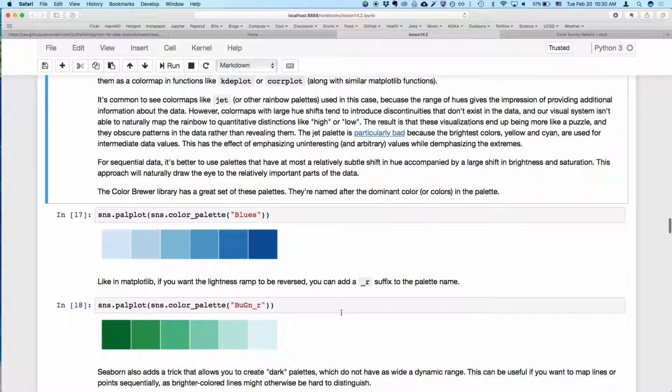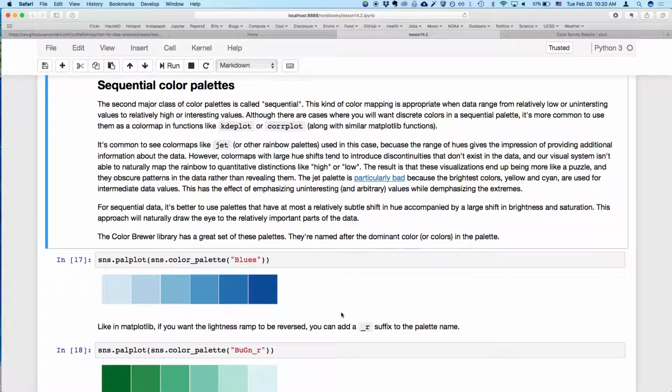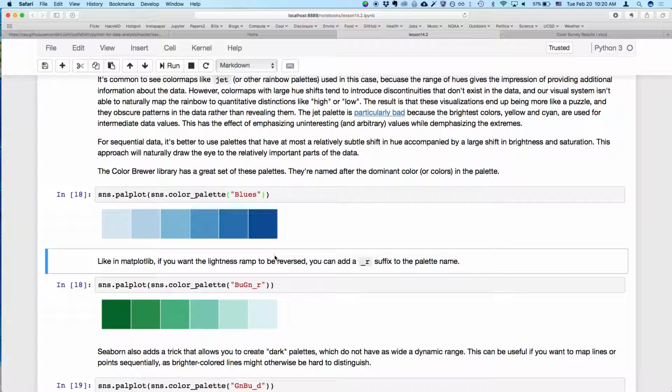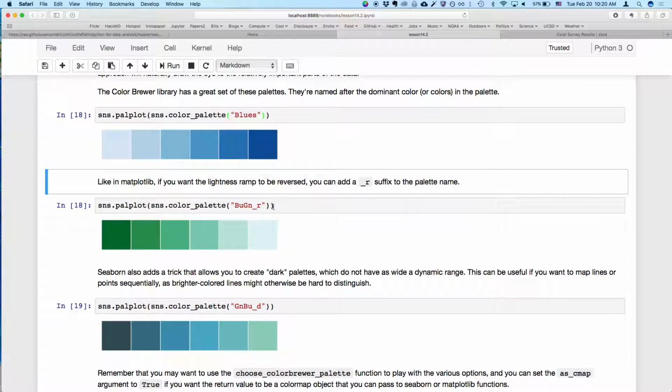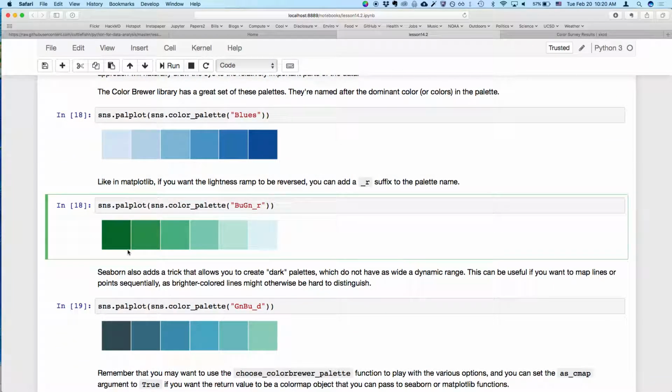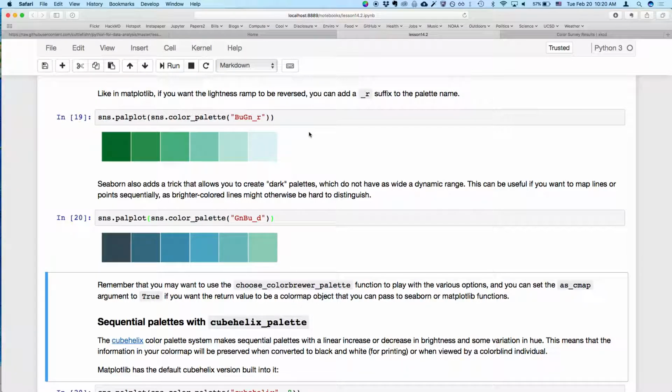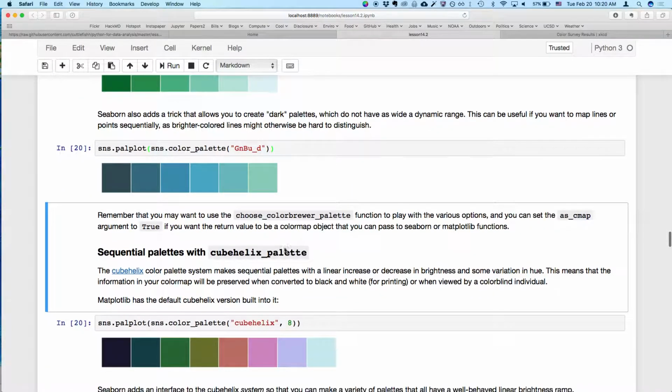If you're doing sequential color palettes, we saw that a minute ago, there are all kinds of options, blues, greens, etc. So this would be blues. This would be blue-green reverse, so it goes from dark to light instead of light to dark, just by adding the _r. You have these dark color palettes, which don't go quite as light as this one does.